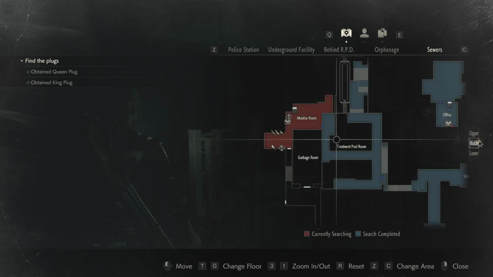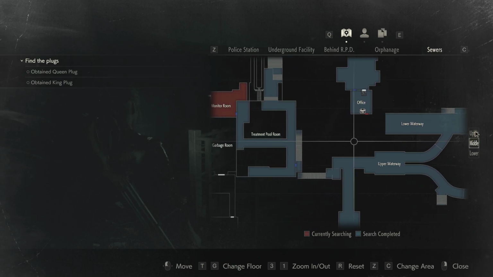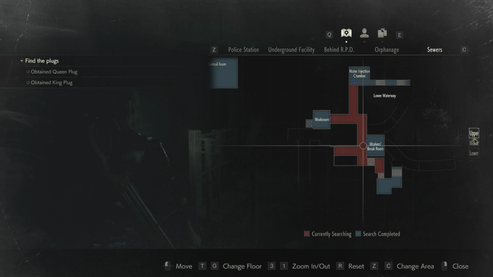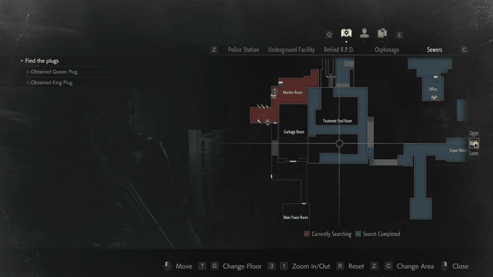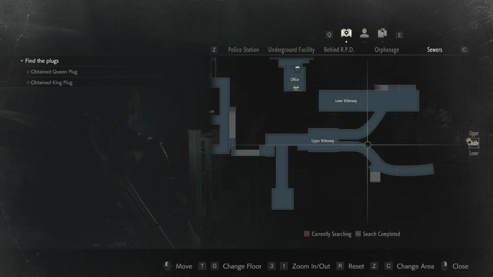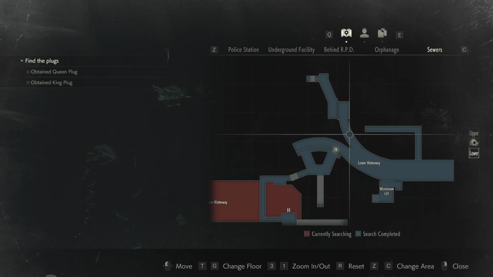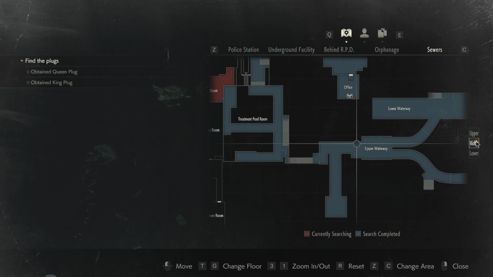Wait, I'm actually lost, believe it or not. So I'm still missing the one plug, aren't I? Surely it won't be sinking the bomb waterway. There. Well, I'm gonna do something stupid and go back here. So how do I get back there again? Sorry, my brain's dead. How do I get back here again? Oh, it's on the upper floor.